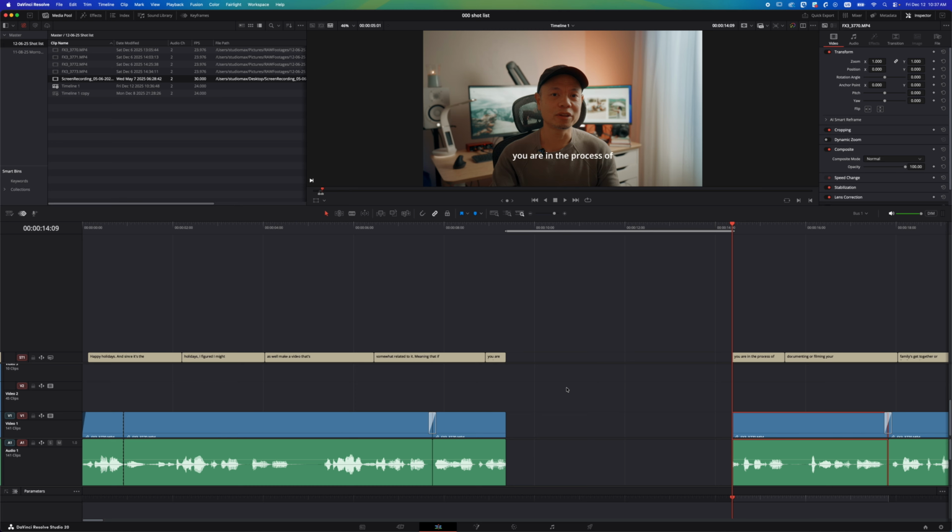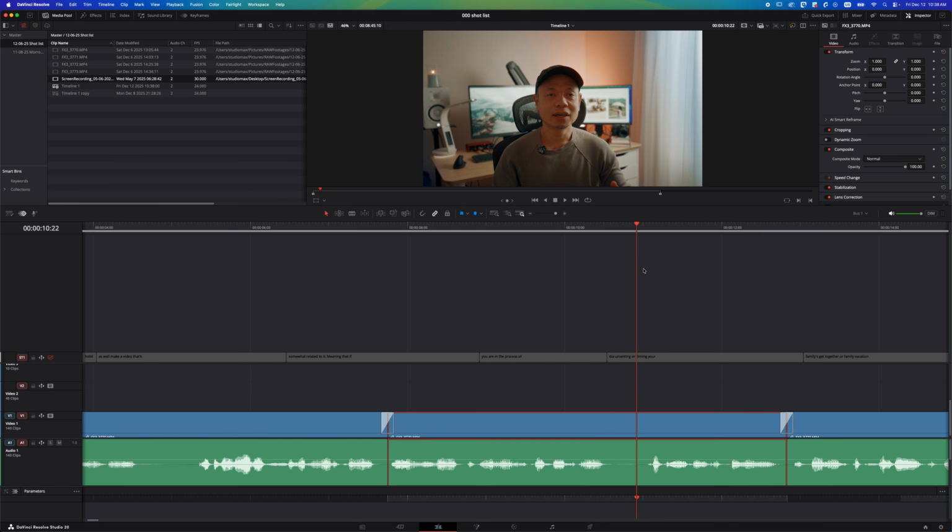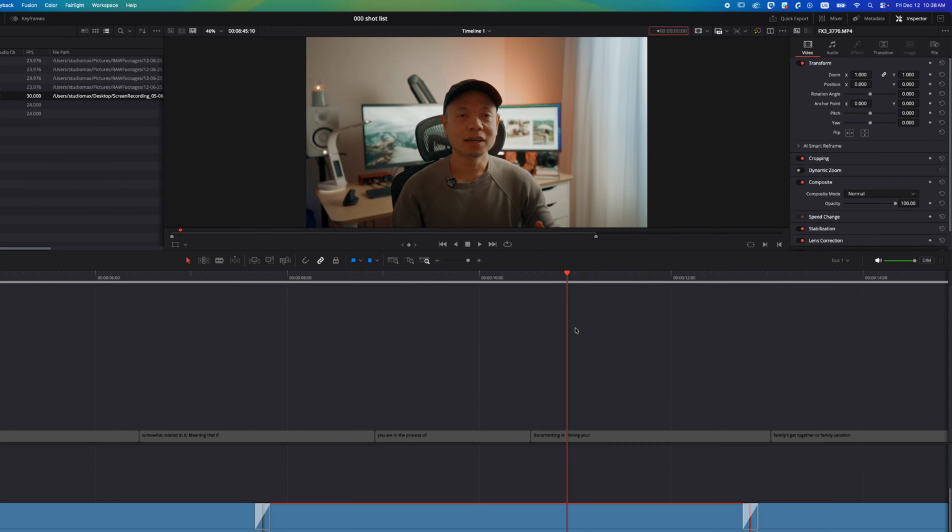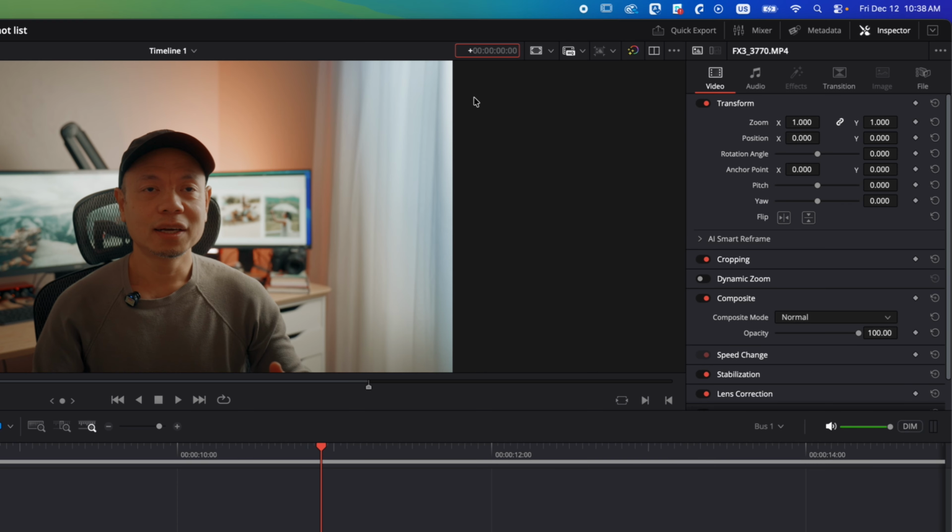But there is another way that you can control this without going into the settings. If you have a numpad on your keyboard, this is very, very useful. You can just press the plus and say you want the gap to be 2 seconds. Now this is based on frames per second, so that's only 2 frames, and I normally have 24 frames per second.